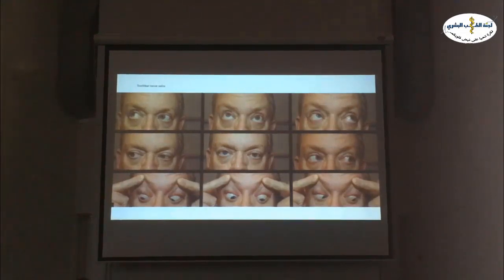If you look at this person testing his eyes, this is looking straight forward. There are differences, but you need to be a very shrewd observer to notice this. Ask to look up, things are well. Up and to the left, things are not well, because this eye went up and in, this eye not the same as this one. When you ask him to look to the left, no problem. Ask to look down and left, no problem. Here's the problem. You ask the patient to look down, this eye obeyed very well, and this one looked down but went medially, went in. So this is the problem in the right eye.